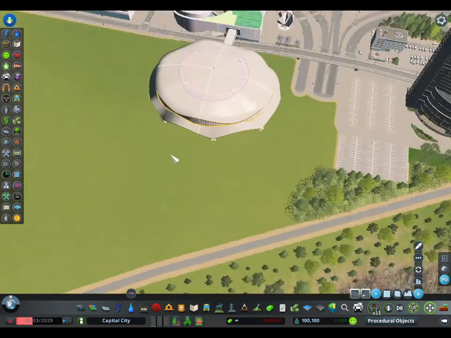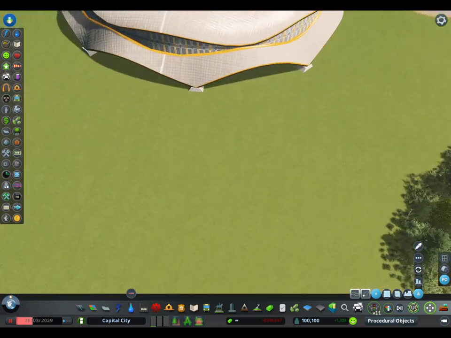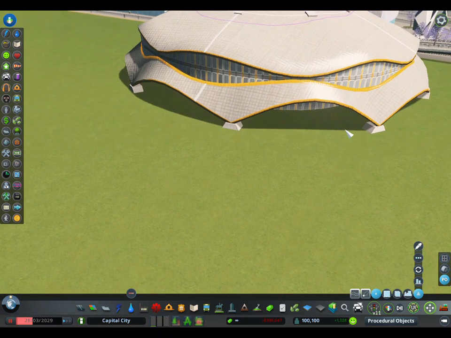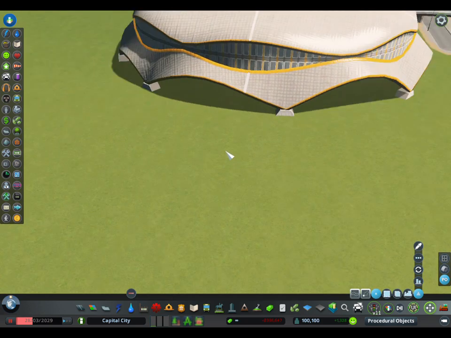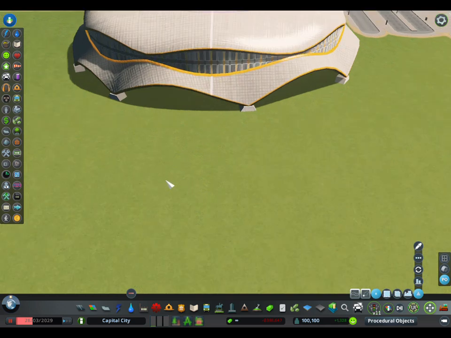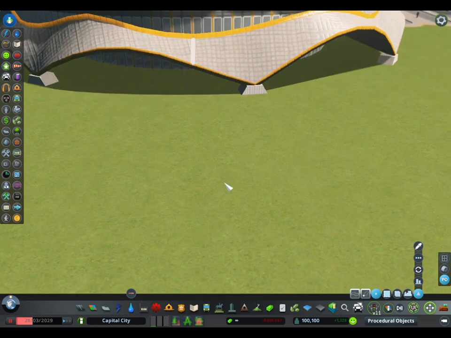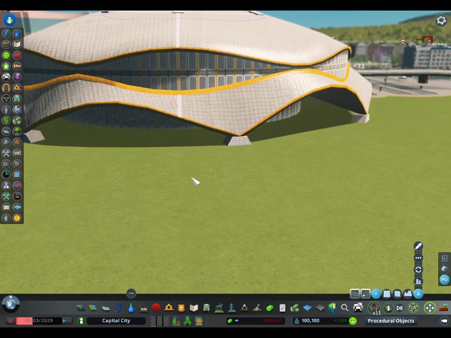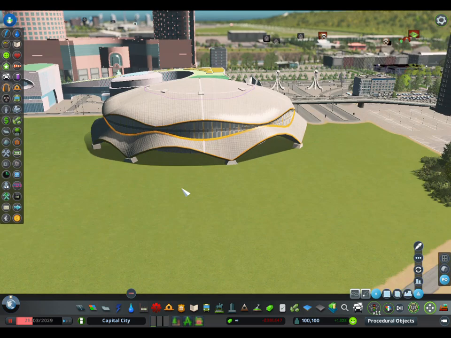So this one here, I don't particularly like it with the parking spaces out in front and everything. You saw those before I turned it into a procedural object. There's a segment of road there, and then there's some parking over here, and a little bit of a decal walkway right there.